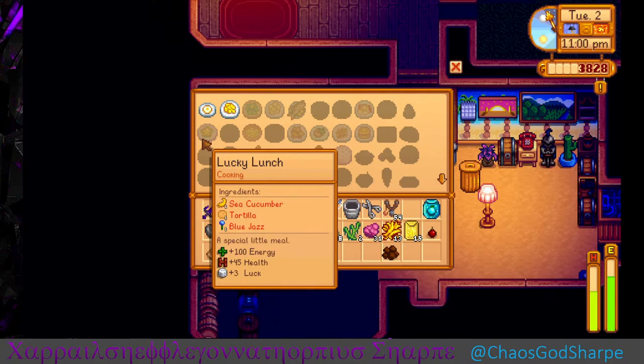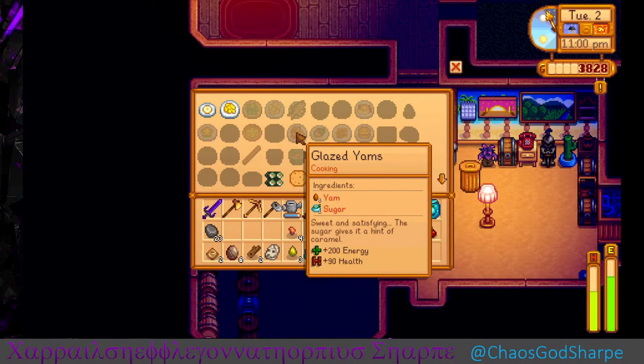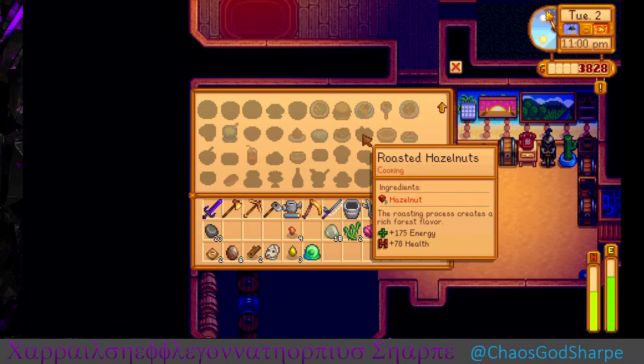Lucky lunch. Ooh, interesting. Pieces of luck, salads, cheese cauliflower, baked fish, complete breakfast, pancakes, and so on. Red plate, squid ink ravioli, and roasted hazelnuts. Okay, so it just requires 3 hazelnuts. That's not bad.